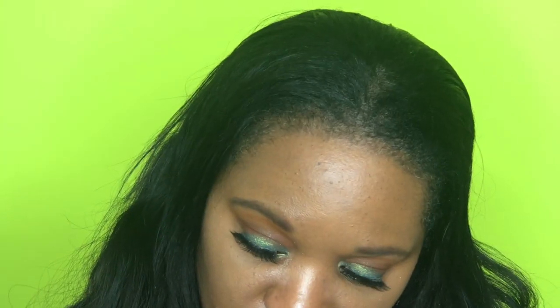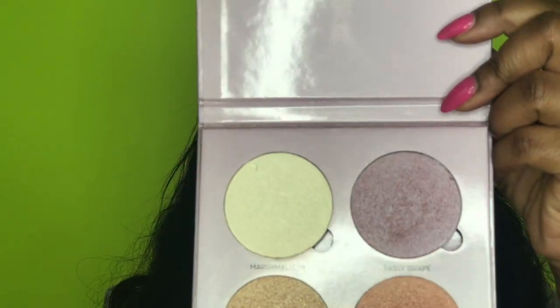I'm just gonna put those over here off to the side. And then I want to show you the Sweets kit. Now this is the kit that relaunched, and I think she traded out one of the colors, and I can't remember which one she traded out. But the color that she added, I was like, I don't really need it. Get a whole 4 kit highlighter set for just one new one that she got. Wasn't worth it for me, so I didn't do it. But these are the 4 that I do have.